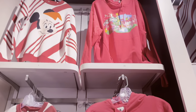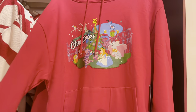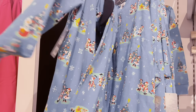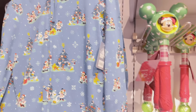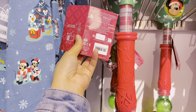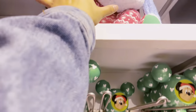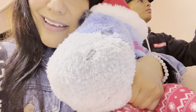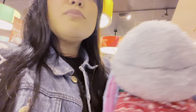They have Christmas sweaters here — some we've seen in the parks. This Christmas sweater is priced at $59.99. They also have a Mickey one for $69.99, and a new arrival for $69.99. They have a Mickey Mouse snow bubble blower for $32 — also available in the parks. And there's this adorable weighted Elf plush in a Christmas sweater. He's super heavy but so cuddly. I'm trying not to take him home either!